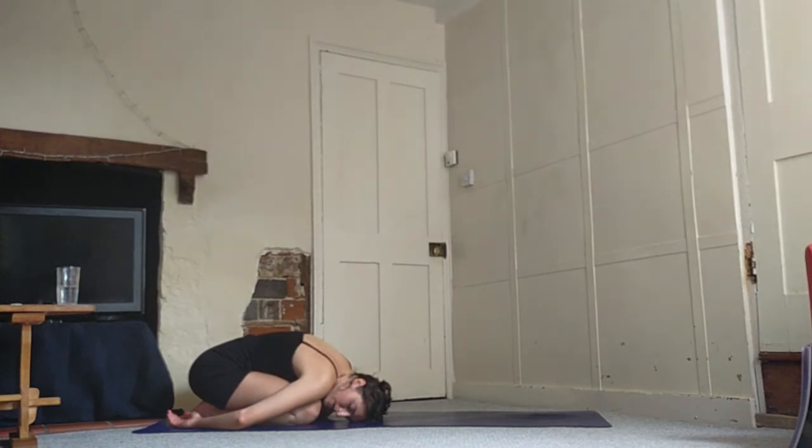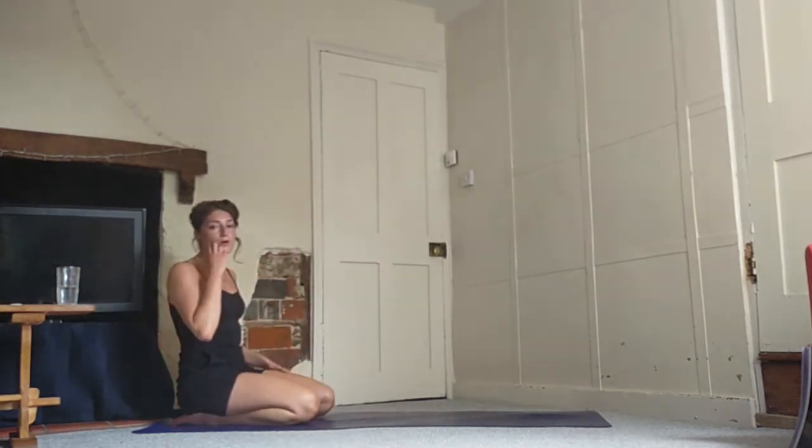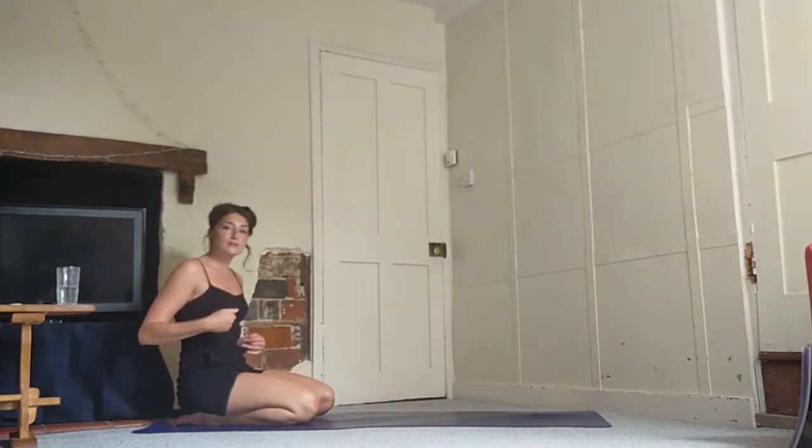And the way we can do that is simply by using our breath. By communicating with our body that we're being aware and we're using the breath, you're going to keep your nervous system calmer.